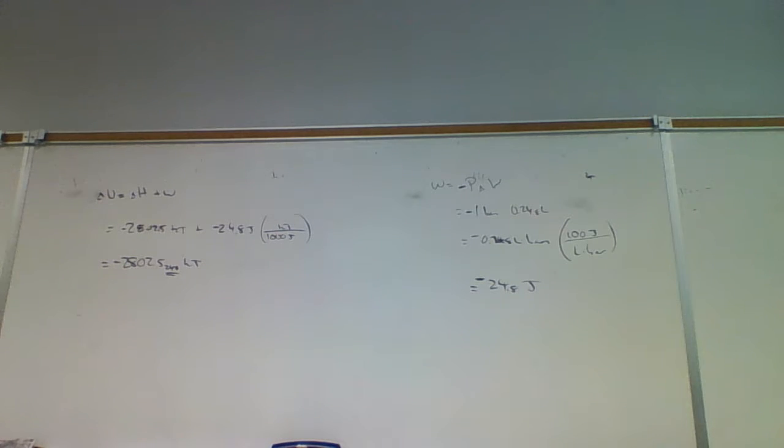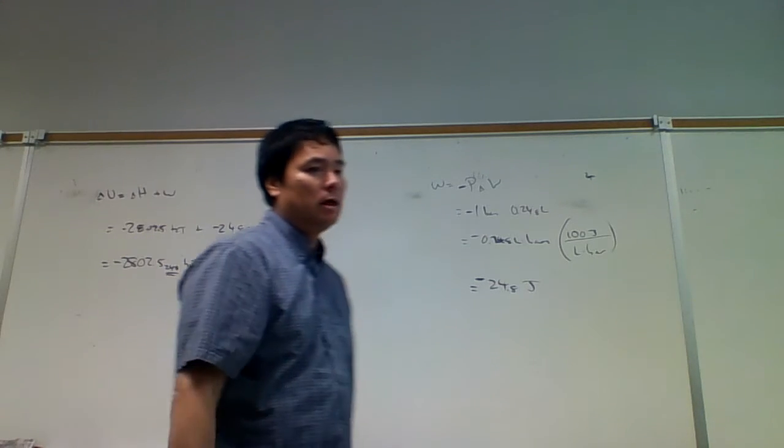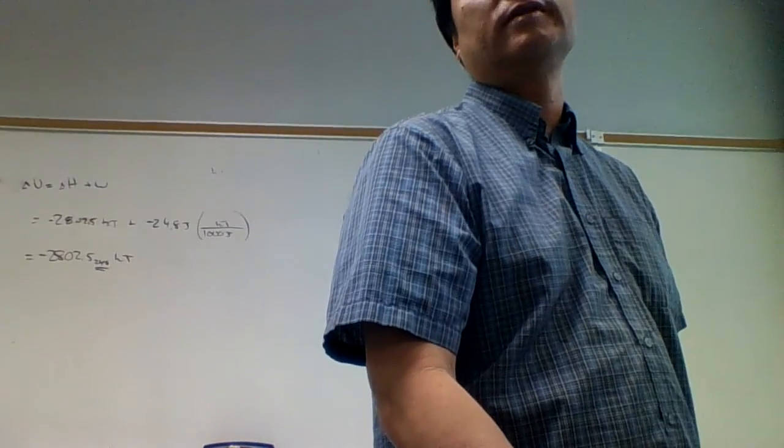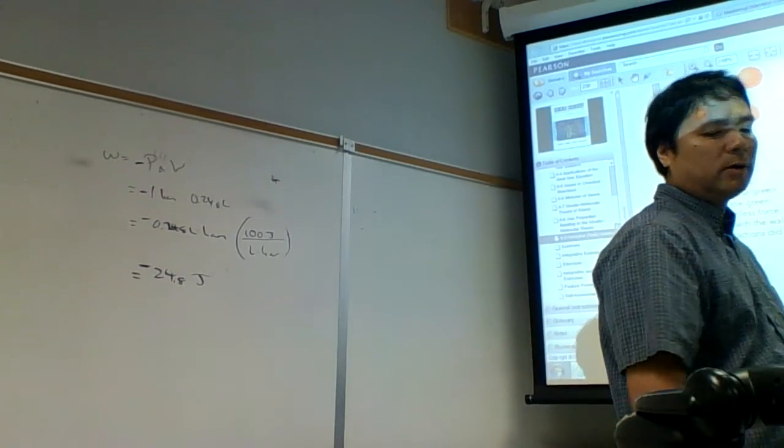Hugely significant. 10 to the minus 18 joules is the amount of energy it takes to rip an electron off a hydrogen atom, and so you'll create a hydrogen ion. The same thing applies here. We want to figure out what that work is and then figure out whether it is significant or insignificant. And that's numbers for you. That's the hardest part.